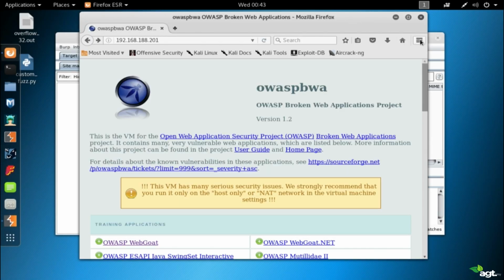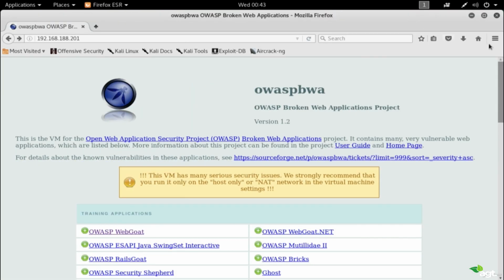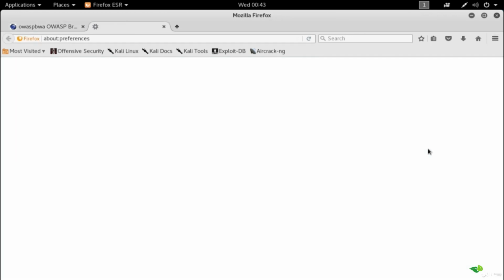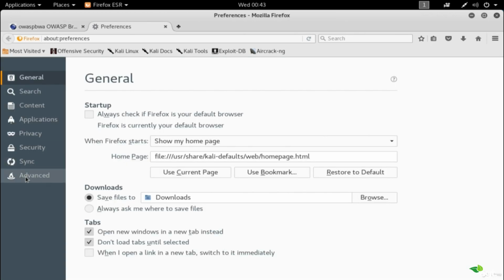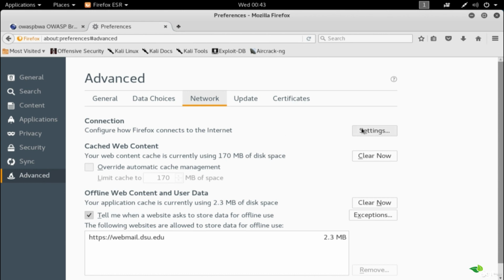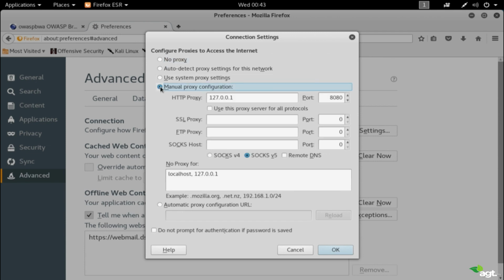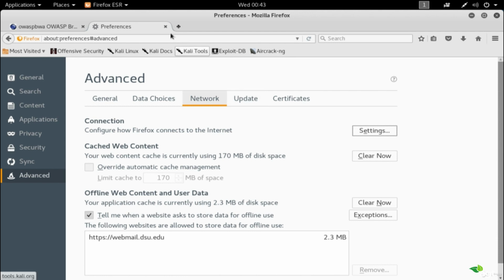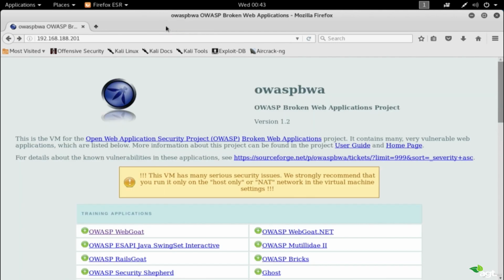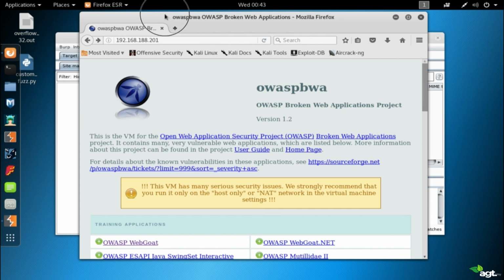I'm using Firefox, and in Firefox we can go to Preferences, Advanced, Network, Settings, and then it's set to no proxy. We want manual proxy, set it to the localhost IP and port 8080. You can click OK, and now all traffic will be sent to Burp.